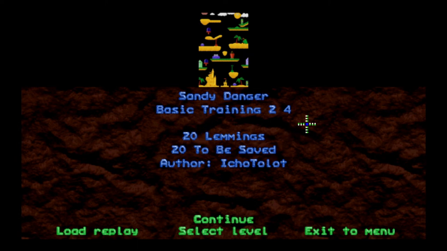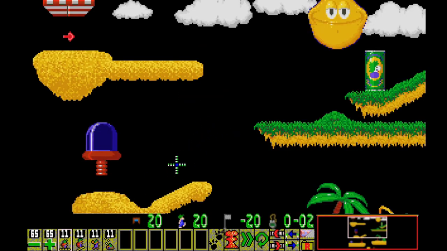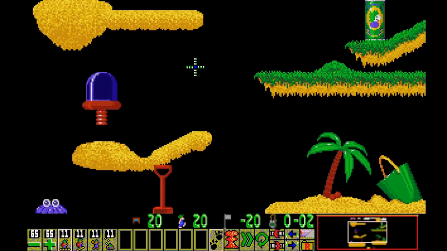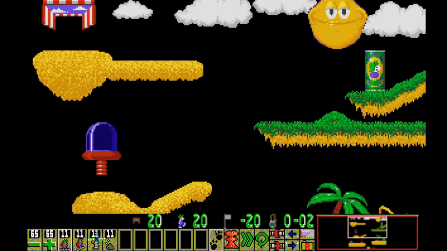20 Lemmings, got to save all 20. Sandy Danger going from the top of the beach to the bottom, looks like. And we are free to figure out how to do it on our own. So it looks like I'm going to go ahead and do a digger trap. That seems to be the best way to go here. Same sort of deal. I think I'm going to take it in a direction. Yeah, there we go. One.